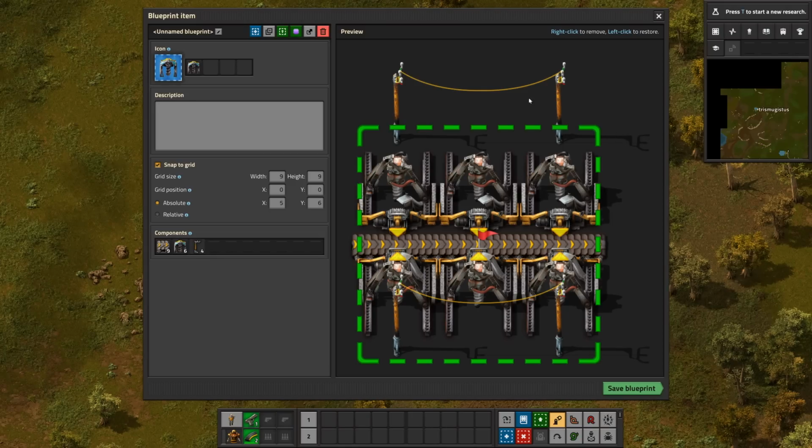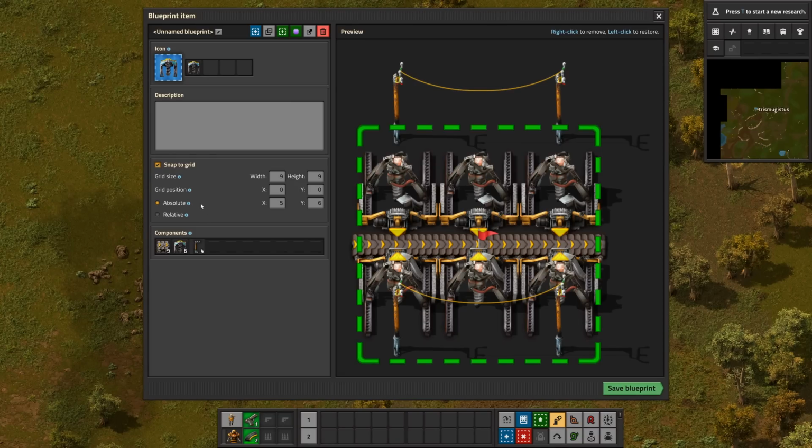Okay. So the entire size of this blueprint is 9x9 because we've got 3 there and 3 there, and each of those is 3 wide. So 1, 2, 3, 4, 5, 6, 7, 8, 9. So it's 9 wide. Similarly, we only have 2 miners, but of course we've got a power pole, a belt and a power pole, and they're 1, 1, 1. So we've got 1, 2, 3, and then another 3 and another 3. So the entire blueprint is 9x9.